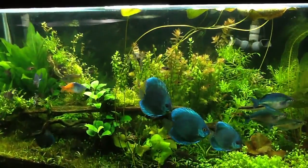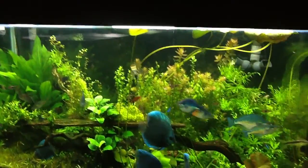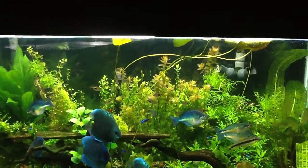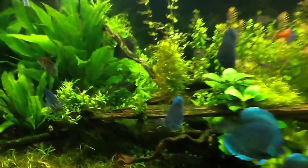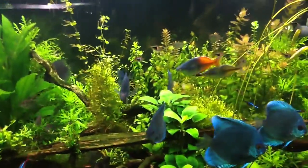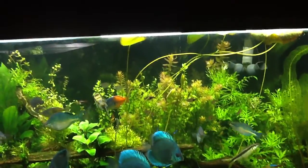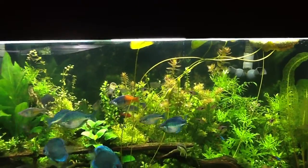This is an Amazon-based tank, so I can't have a lot of rocks in this tank and do a rock structure. I could put some certain kinds of rocks in here. I could do a slate rock, which I've actually got a piece of in there. It's a small piece, kind of in the back. If you see that little red right there. I was using that when I had the blue rams, they really liked to lay eggs on that. But the point is, the normal heavy rock that you see in a cichlid tank is going to keep buffering up your pH, pushing the pH up. You can't do this in this kind of tank.